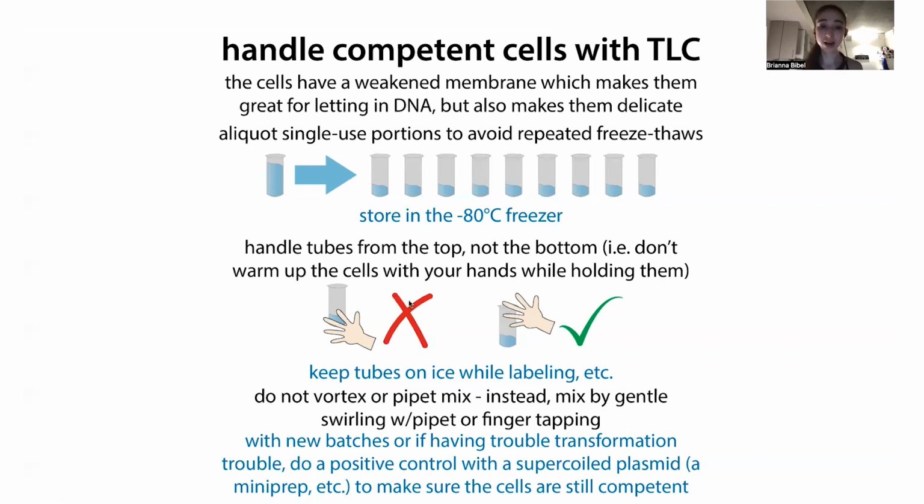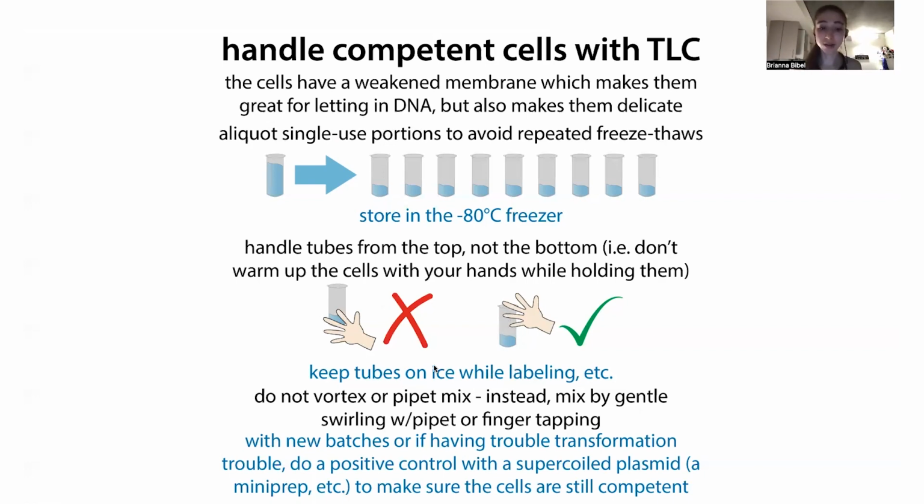When you're handling the tubes, you want to make sure that you're handling them from the top and not from the bottom. So don't put your warm hands on the bottom of the tube when you're trying to open the lid and that sort of thing. Instead, you want to really just work from the top. You might want to pre-loosen the lids before you actually go to add the DNA, so that you're not at crunch time having your pipette moving all over the place when you're trying to keep things fairly sterile. But make sure that you're handling from the top of the tubes and not holding them at the bottom and thawing them out and heating them up and making them unhappy.